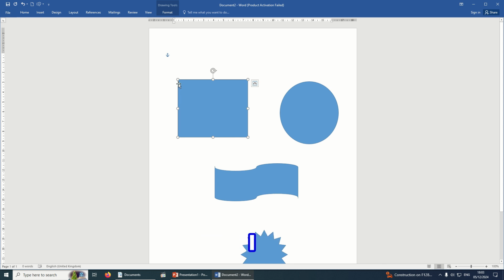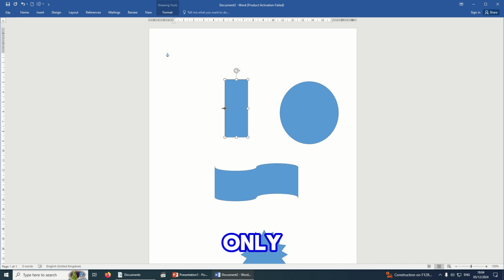So for example, if I want to reduce this shape, like from the left, I can just click on this point and move it to the right or drag it in. All right. So you can see that it is only reducing the width of the object. If I want to reduce the height, all I need to do is to move to the top and click and then drag. So this is how easy it is to increase or decrease the size of an object.